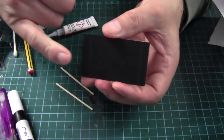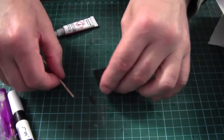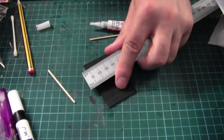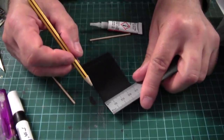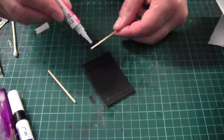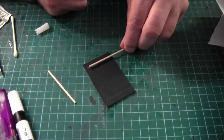Now on the back I have marked 2 8mm lines in from the edge, and I have cut the tips off of these toothpicks. So the next thing I want to do is just super glue these on, roughly about 5mm down from the top. So we'll just mark 5mm there and there. I'll just put some super glue along this edge, and using that line as a guide.